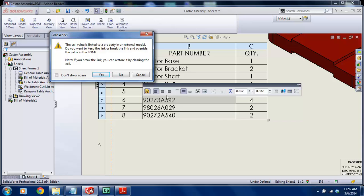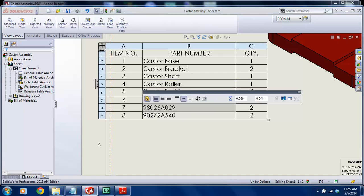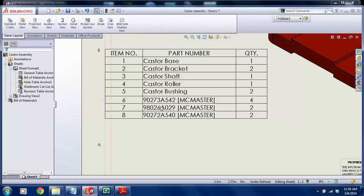it's basically saying that this number is linked to that part. If you change the part or you do something to the part or you swap the part out, this number will be automatically updated. Now if you manually break that link, it's not going to automatically update it. Now this is fine, so just go yes and then put in the square brackets McMaster and then double click, just go yes, don't worry about that warning. And that tells a newbie that these parts are all McMaster-Carr parts.